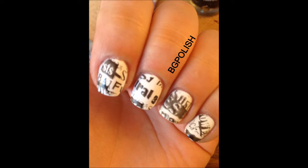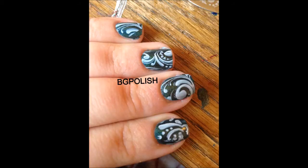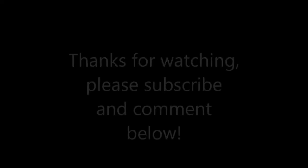This is a newspaper design. I was always a little bit nervous of using the newspaper and water technique to get newspaper designs, and this gives me a perfect alternative without having to do that. Here's my last design — I can't remember what plate it's from, but it's basically just a swirly design. I could have used a different polish to get it more opaque, but I like the design I used.